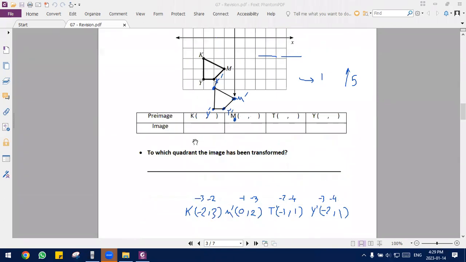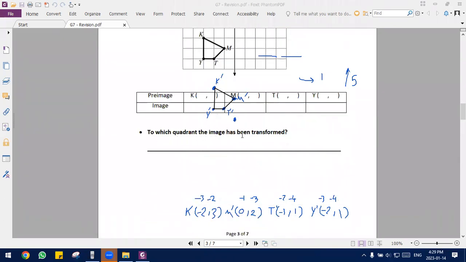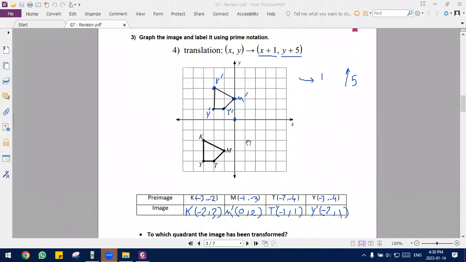Do you have another question? Yeah, it says in which quadrant the image has been transformed. The image, in which quadrant now? Now you should memorize the values of the quadrants. So quadrant means you need to divide the plane into quarters. This is quadrant 1 in this area. This is quadrant 2, this area, and then 3, and here the last one is 4. So these are the quadrants. It's always in this order.